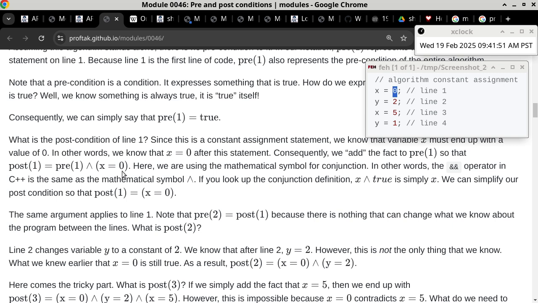So when we look at the truth table of conjunction, we have x, we have y, and then we have x and y. I'm also switching to use the mathematical notation for and, which looks like a little wedge pointing up. That's the mathematical notation for conjunction. But in the truth table, I'm just going to use the regular C++ notation. So there are 4 entries.